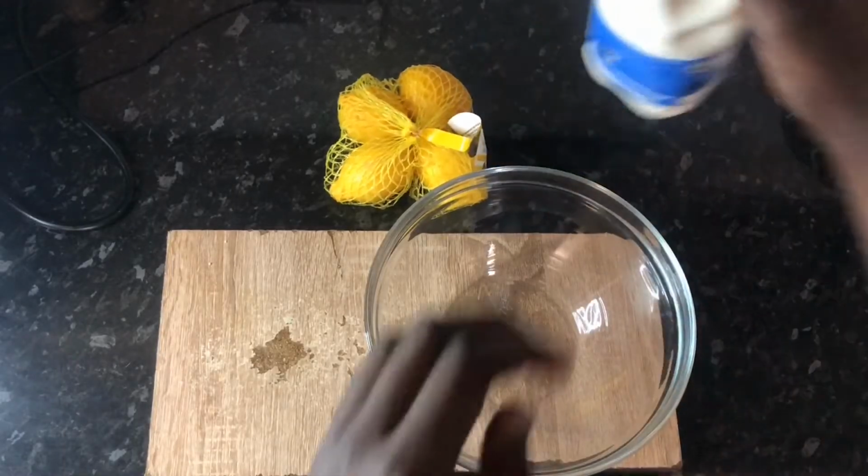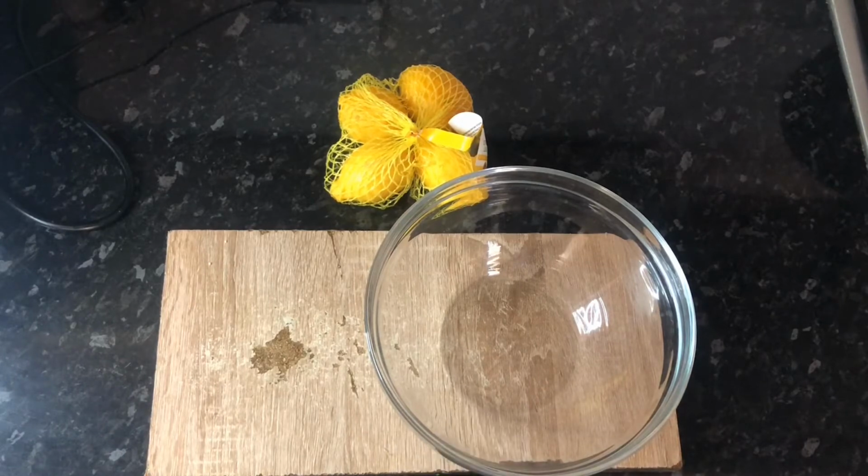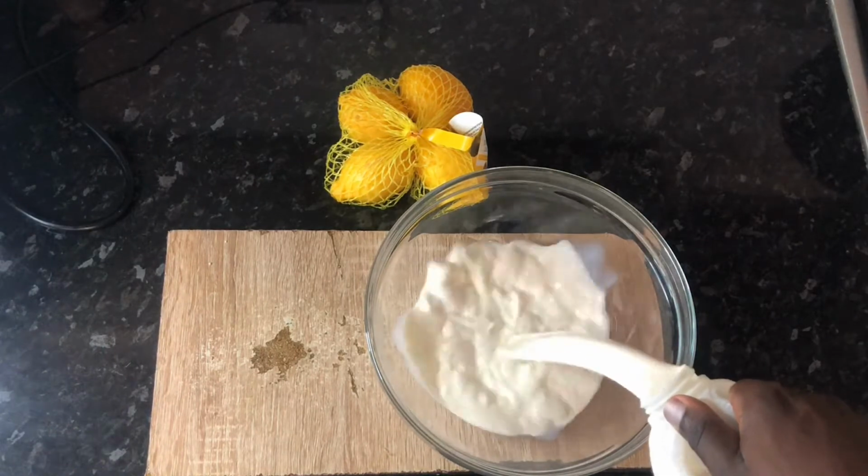Today I'm going to be showing you how to make some good old fried chicken. So what we're going to start doing is making the buttermilk. I see so many videos all the time that use buttermilk, but in England finding buttermilk is like trying to find gold. So what I'm going to try and do is make my own buttermilk.